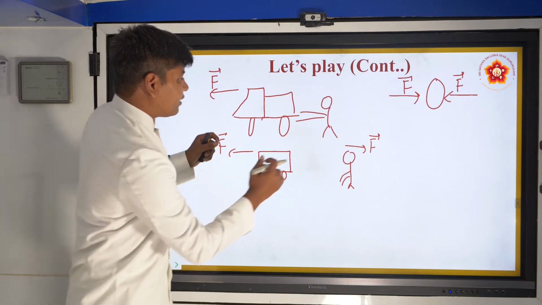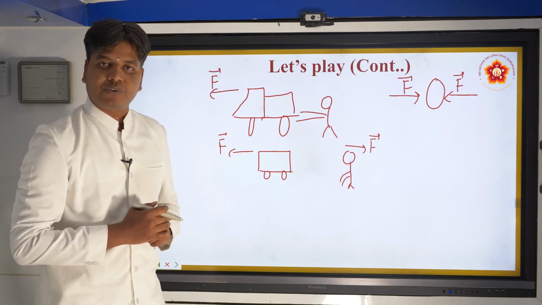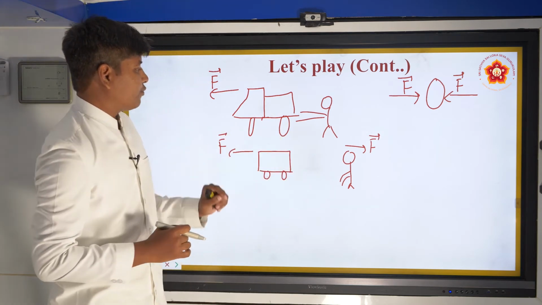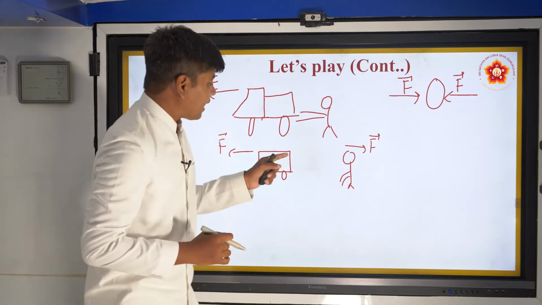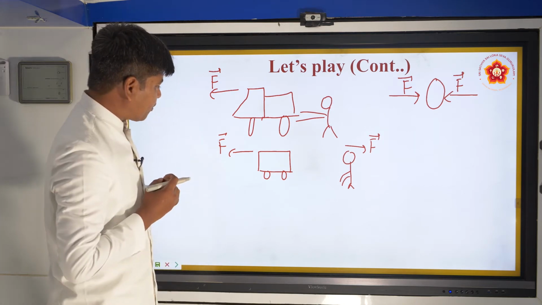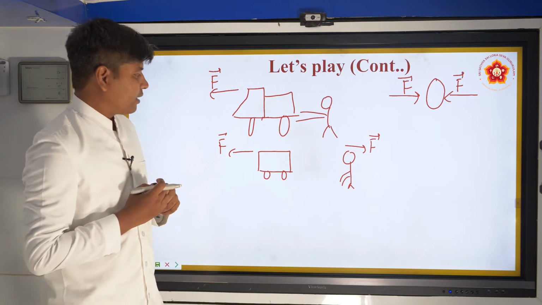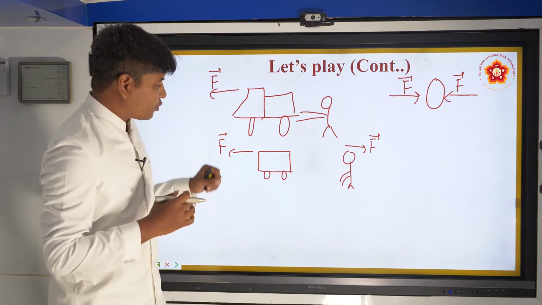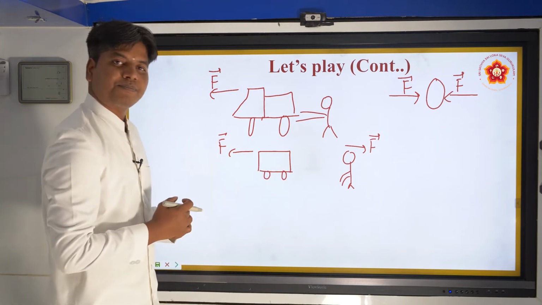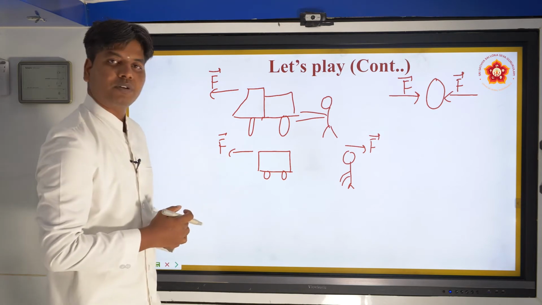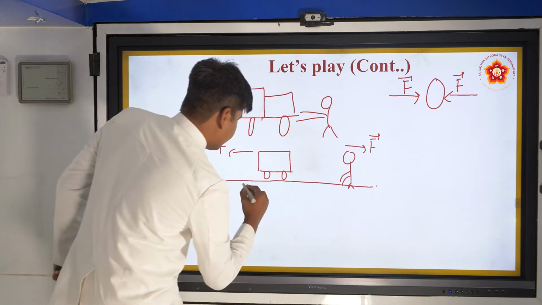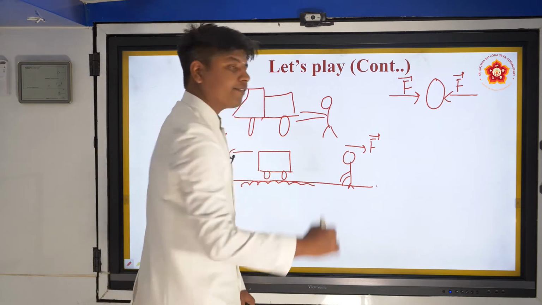So how can you tell that these two forces are cancelling each other out? Now you can say, okay, this is not a balanced force, this is an unbalanced force. If this is an unbalanced force, you should be able to move this truck, right? So who is playing the spoilsport here? Then why shouldn't you move this truck? If you are on the ground, this friction is playing the spoilsport.